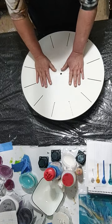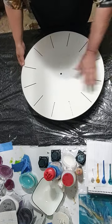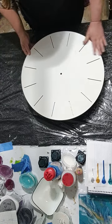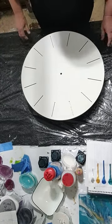What I'm doing today is these clocks that I love to make. I've made quite a few of them. Actually, what they are is clock kits.